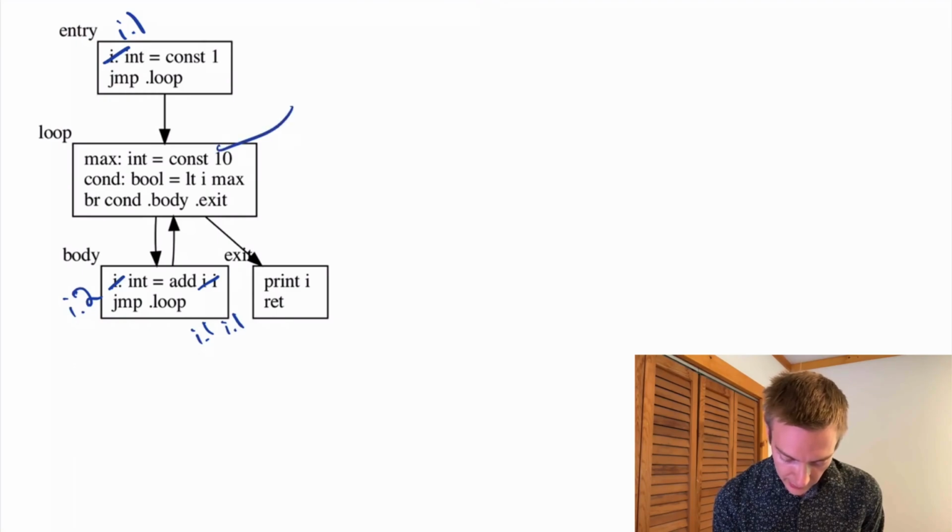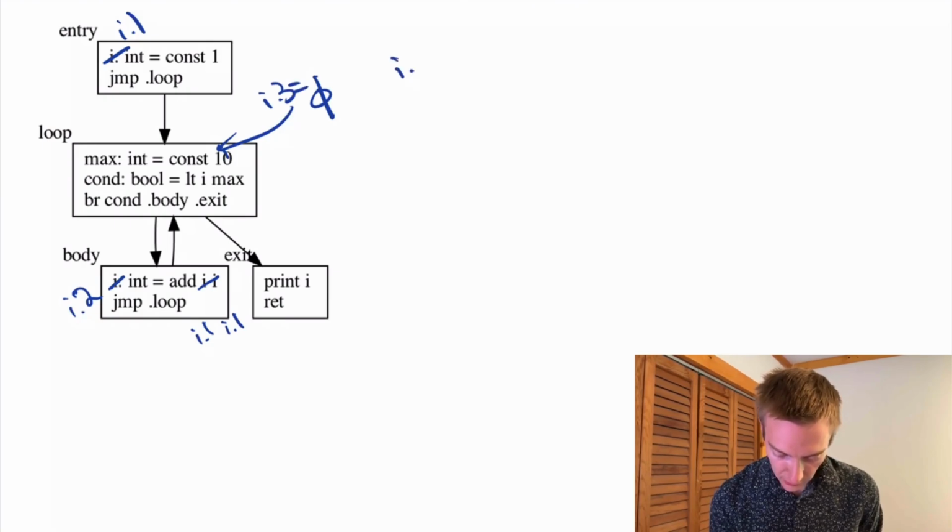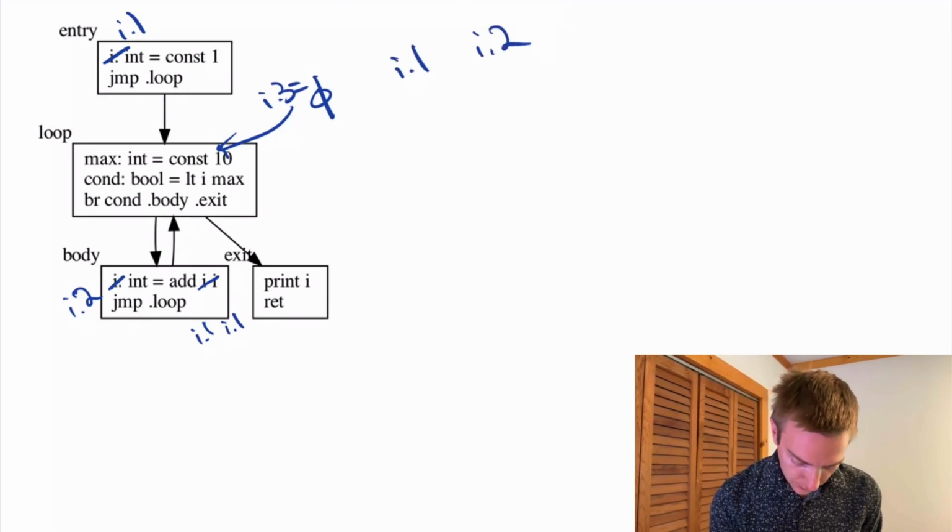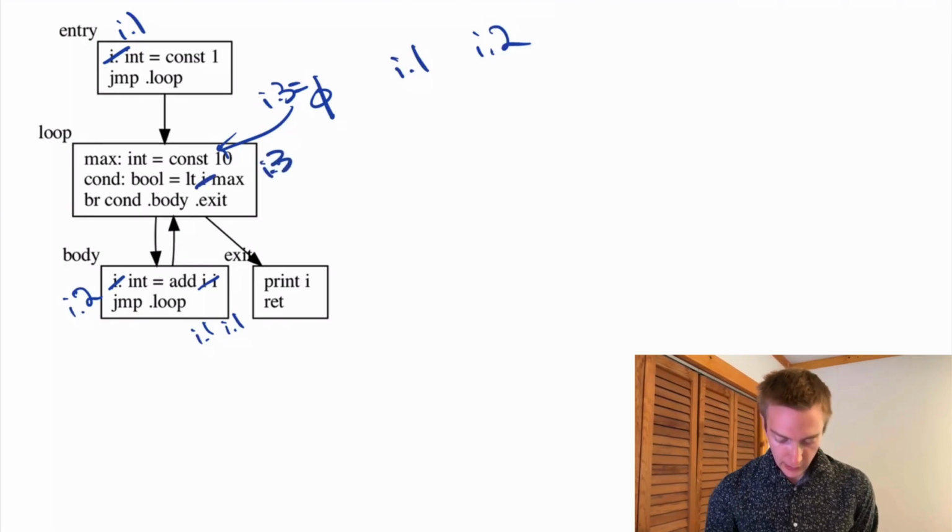Instead, what we need is another phi node in here that somehow creates, let's call it I.3, and somehow gets the value from I.1 and I.2. And then we can refer to I.3 here and relabel this down here to I.3.